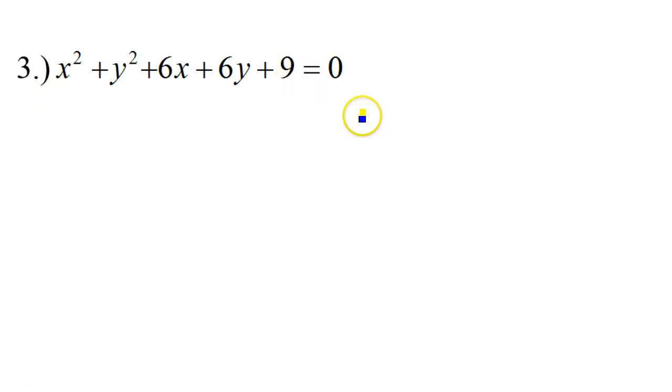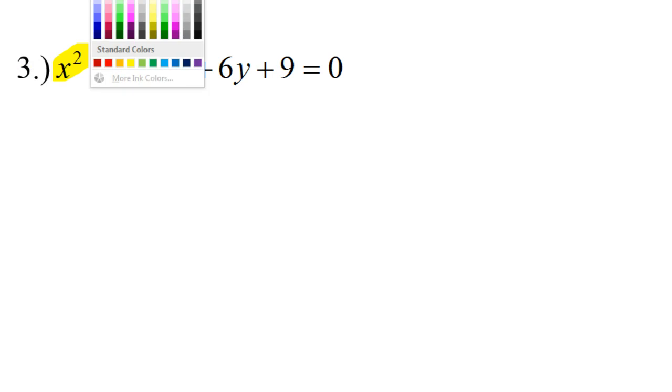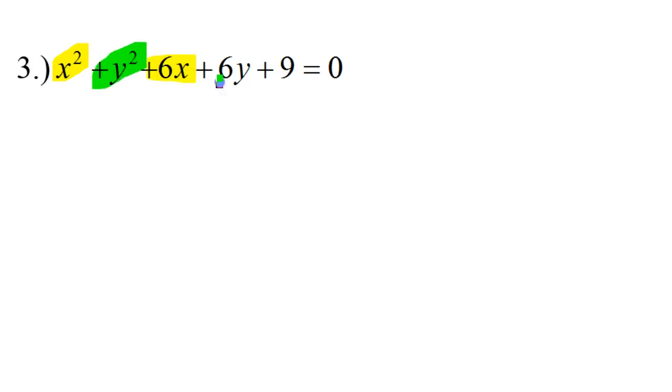So here's an equation that's in general form. In order to convert this into standard form, I need you to see certain terms have x's in them and other terms have y. All right, so first thing I'm going to do is regroup these so that the x terms are together and the y terms are together. Also, the constant, I'm going to move away. So before I really do anything else, I'm going to subtract 9 from both sides. So this 9 is going to wind up as a negative 9 on the other side.